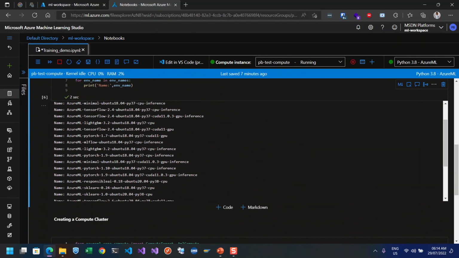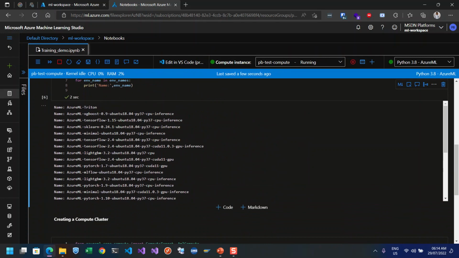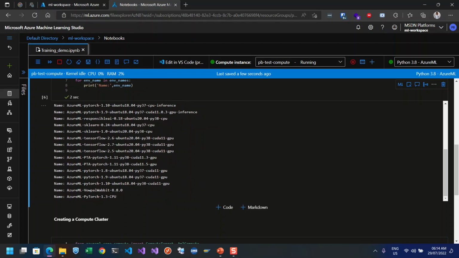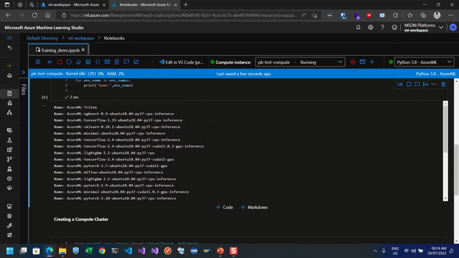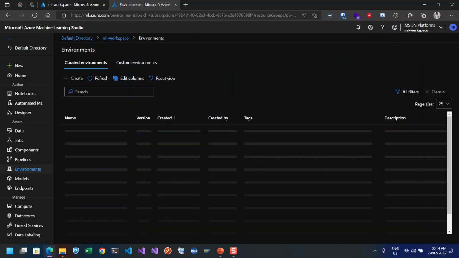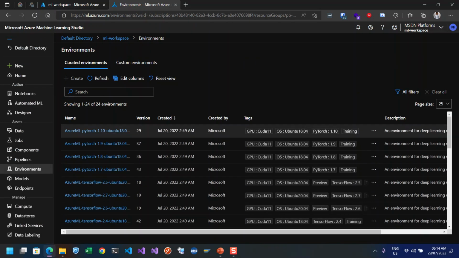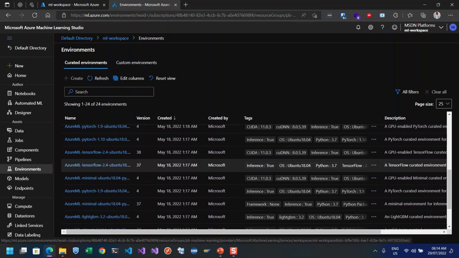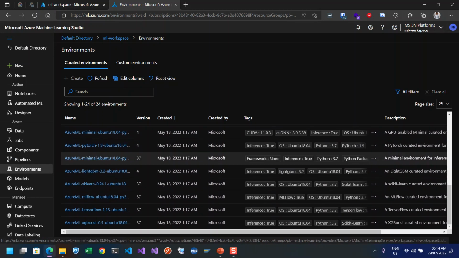So as you can see, I have a list of all of the environments within this workspace, right? It gives me the details about these things. So this is one way to go about viewing the environments. Another way of achieving this is you expand the pane and locate environments. When you click on environments, here you can see the list of environments. This is almost similar. It's exactly what was displayed, right?